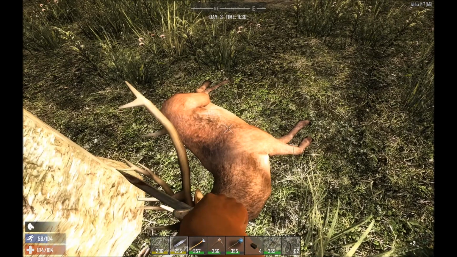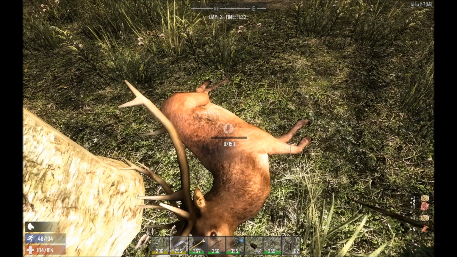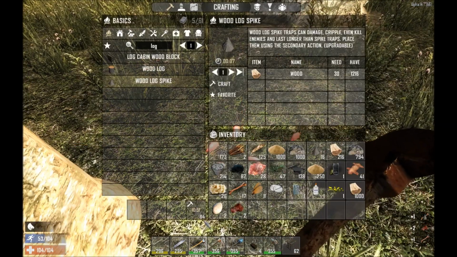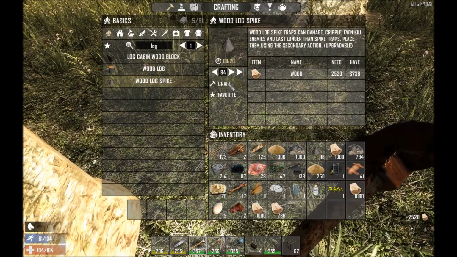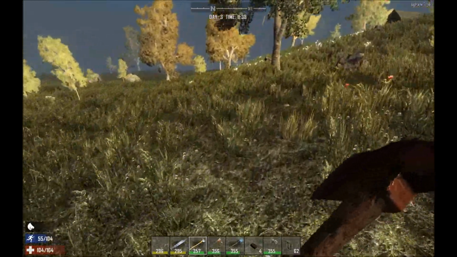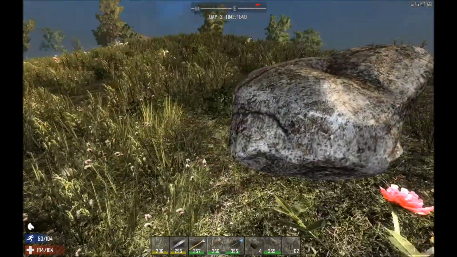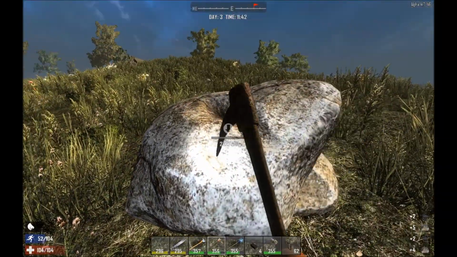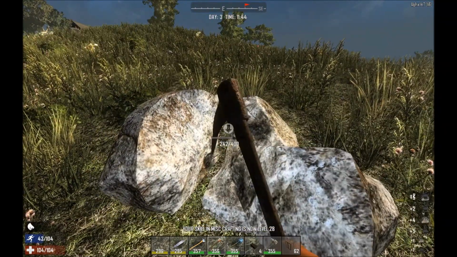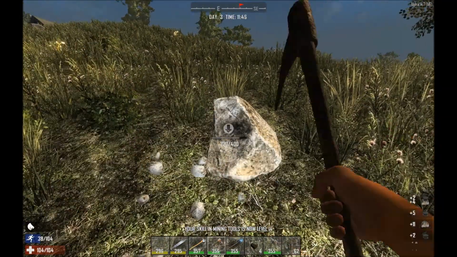No sign of water. Hope we're not gonna wind up living on yucca juice. Takes a while to go up one point of damage here. Holy moly. There we go.